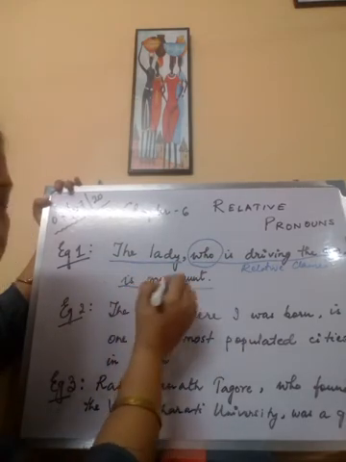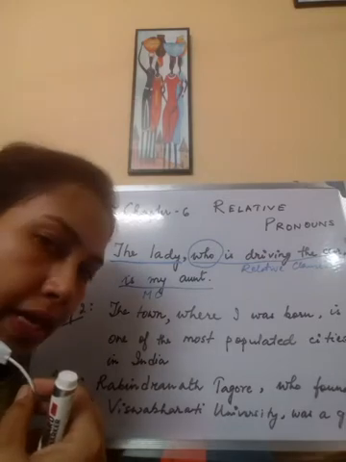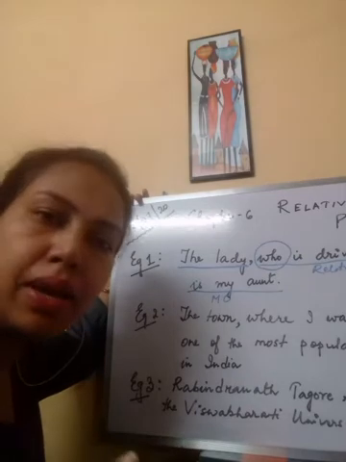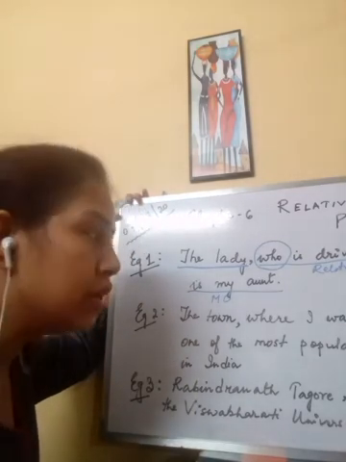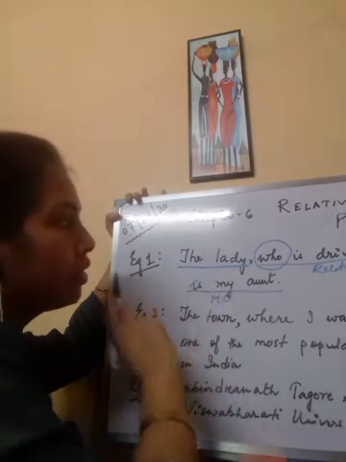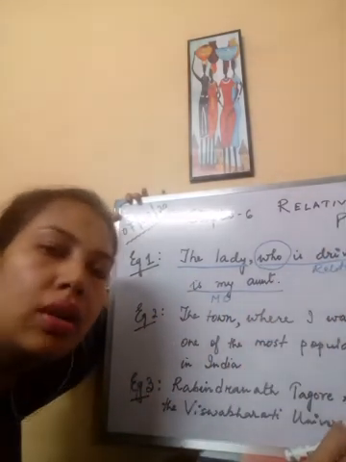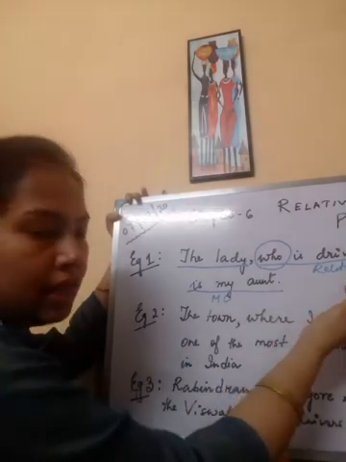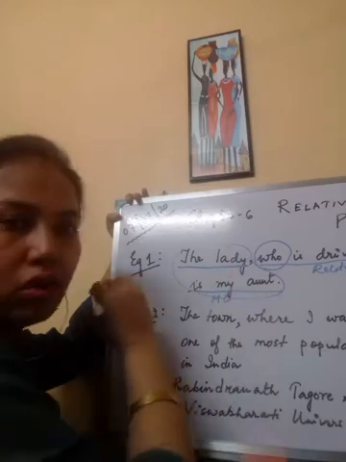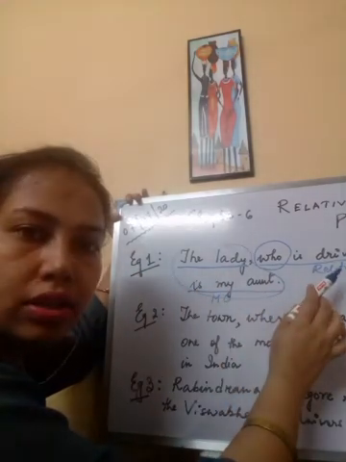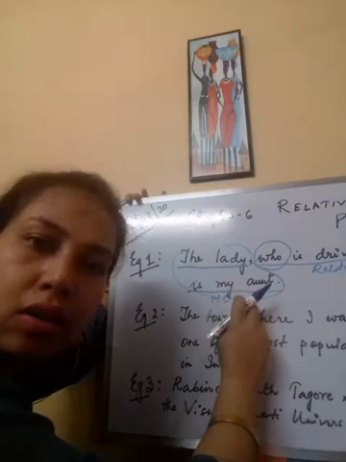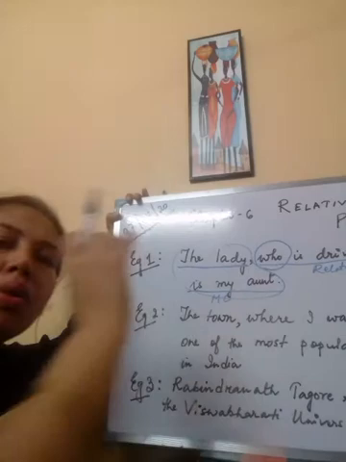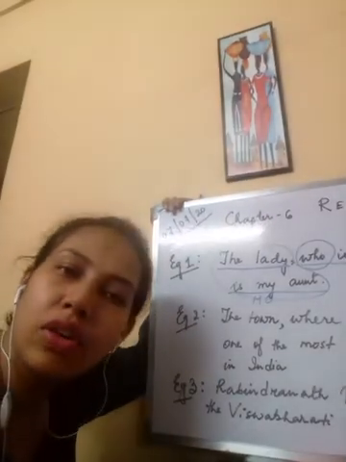So, the lady is my aunt. This is the main clause because it makes a perfect meaning. It makes sense on its own, isn't it? The lady is my aunt. There is a subject, there is a verb as well. So, this makes an independent meaning. And who is driving the car is called a dependent clause because this part of the sentence does not make sense without the main clause. Hence, this relative clause is joined to the main clause with the help of the relative pronoun who. Have you understood now how a relative pronoun joins the relative clause to a main clause?